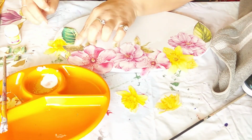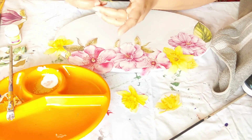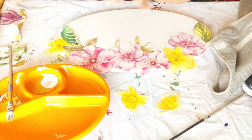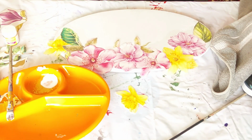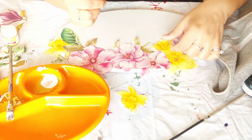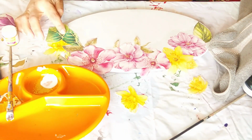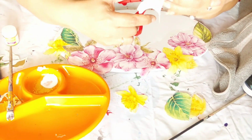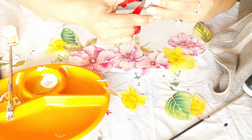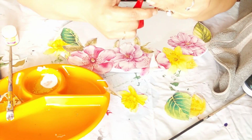appear on my nameplate. Once I'm satisfied with the layout, I will start using the decoupage glue and start sticking the decoupage paper on the nameplate. Now you can see that I am using the decoupage glue. I am spreading the glue with a plain flat brush on the surface and sticking the decoupage tissues and paper on the decided layout.